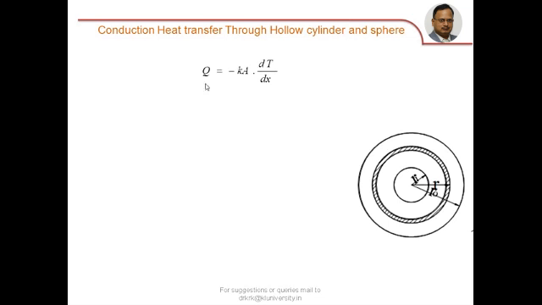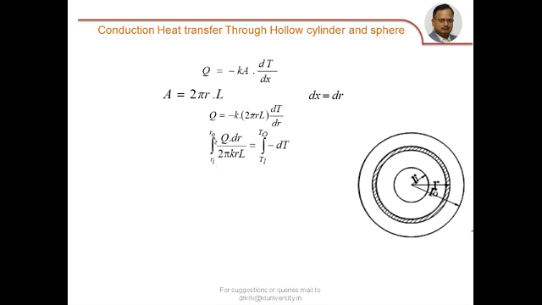Now as per the Fourier law of conduction, Q equal to minus K A dT by dx, where the area at this inner element is 2 pi r into L. L is the length of the cylinder, and in place of dx you have the thickness dr. And now Q equal to minus K, area is 2 pi rL into dT by dr. Bring this dr to the left hand side. Q dr by 2 pi K rL equal to minus dT.